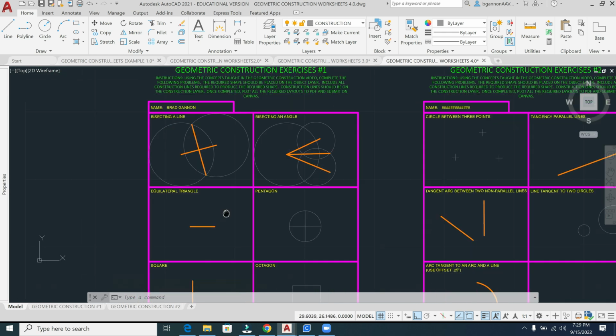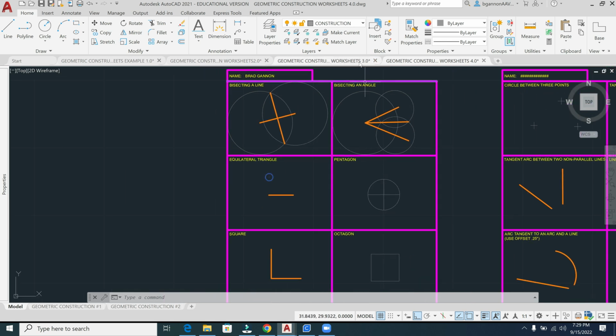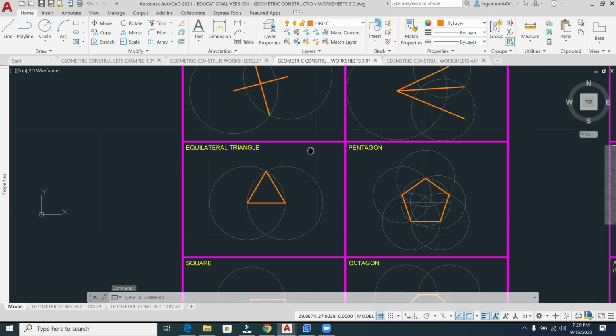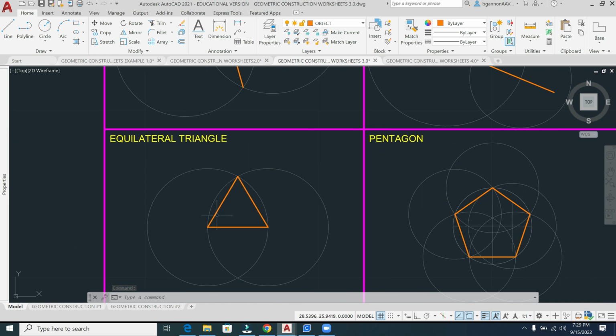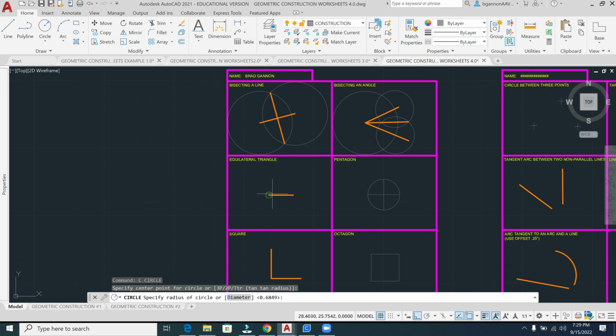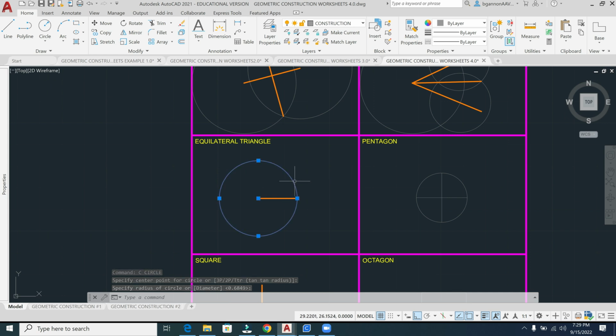Next here with an equilateral triangle. So a triangle with 3 equal sides. So back on my example sheet here, you can see we're going to be drawing 2 separate circles. Bring it up here. 2 separate circles, and the circles just go all the way across that triangle. So again, I'm on my construction layer, C for circle, and then I'm going to draw a circle all the way across to right here. Okay, and then I can do the same thing on the right side, or I can copy it, I like to copy it.